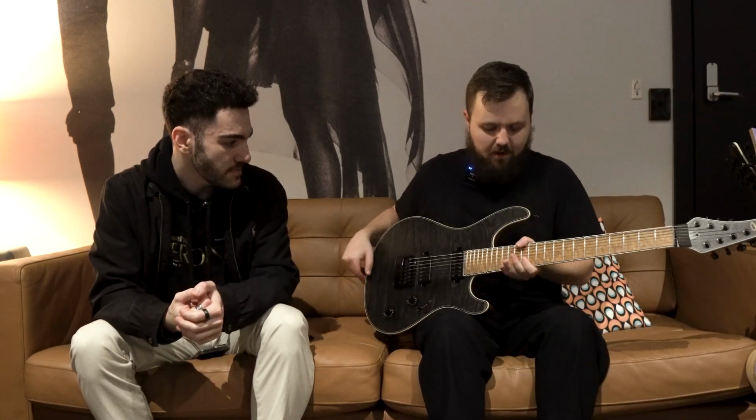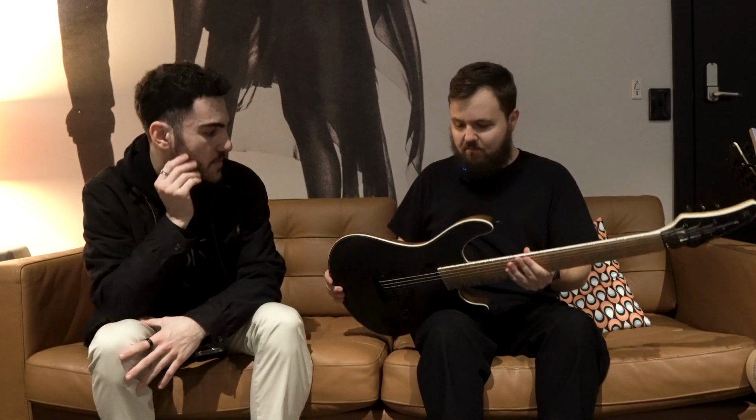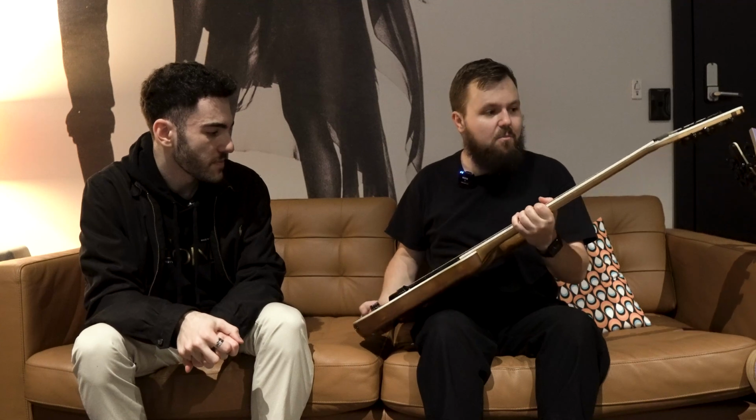So, let's get into it, dude. Let's check out the guitars. Yeah, so first up, this is the guitar that I use most on stage. It's our drop C sharp with the G sharp. This is Regius. It's got a Quilter Maple 4A top with a 4A Bird's Eye roasted neck. Very nice. Yeah, I wasn't sure on this, but the more I've looked at it, it just draws you in. Yeah, for sure.